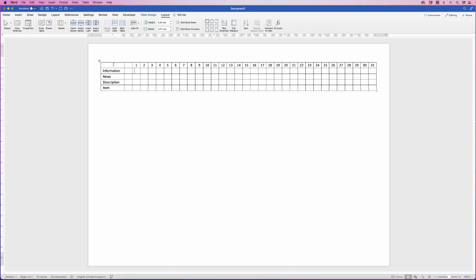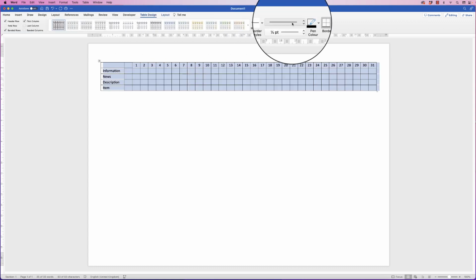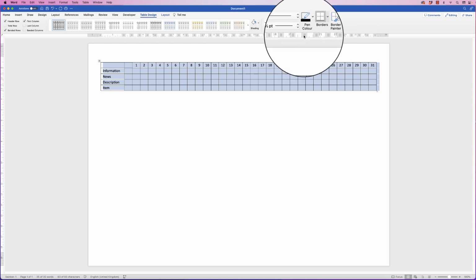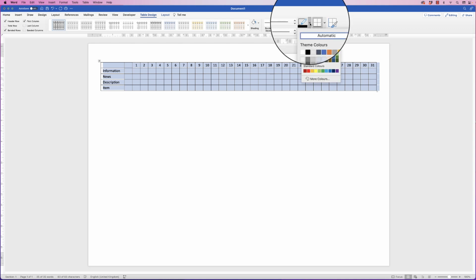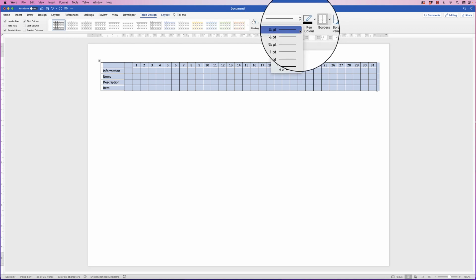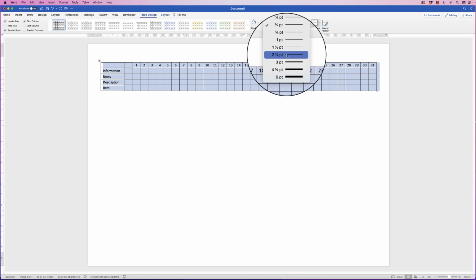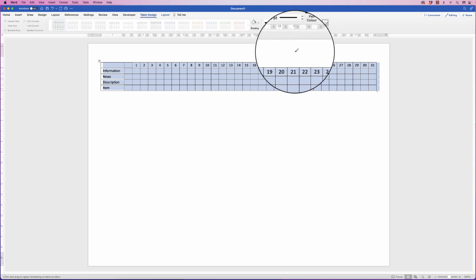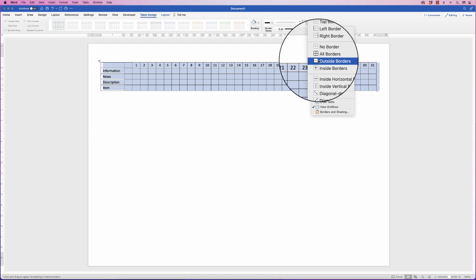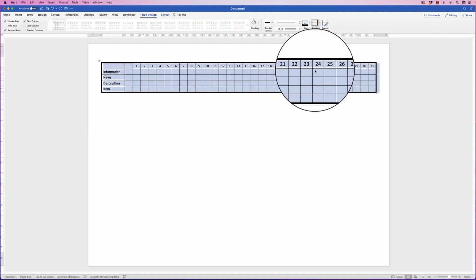And then I'm going to put a darker border line around the outside of this table. So I'm going to select it, go to Table Design, and over here is where you can customize all of your borders. And you can choose a different pen color. And here I'm going to choose a different weight, so a thickness to my border line. So I'm going to choose 3. And then the way in which Word knows which borders I want to select, go to Borders, click on the drop down, and I want to select the outside borders.